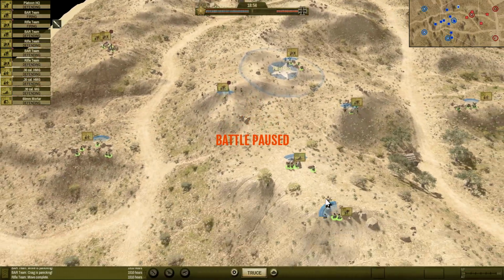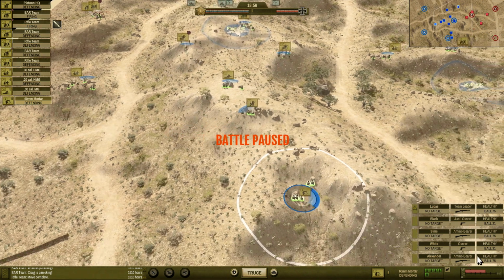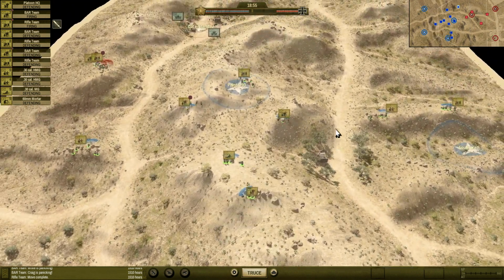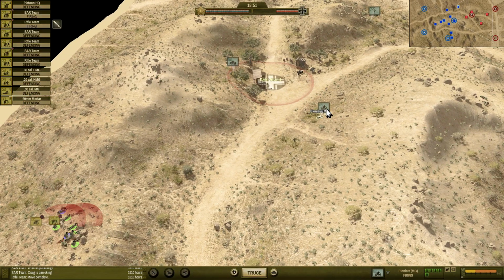Now, I'm not sure what I can do with this mortar team. I think I'll keep them here because they've only got carbines and pistols even. And I want to be able to use them in later battles, so I'll keep them back for now. I hope we can take them.